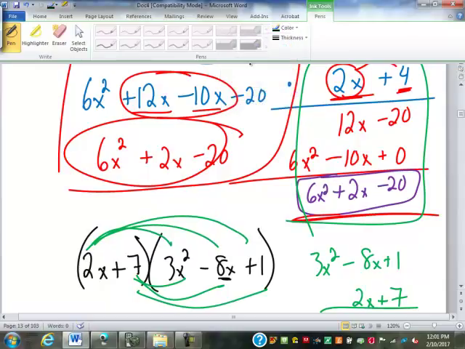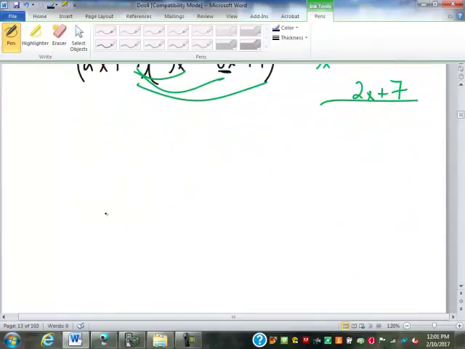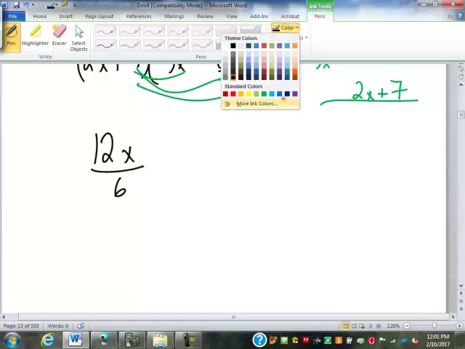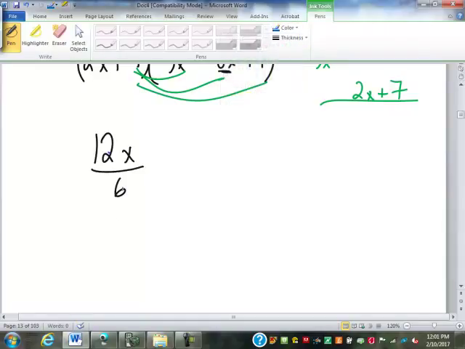Okay, seems like you guys are pretty good with your operations with algebraic numbers. For the division side, the only thing I'm going to show you is simply this. If I have 12x and I'm going to divide by 6, I can combine the counts. 12 divided by 6 is 2, and nothing has happened to the name, so the x stays there.